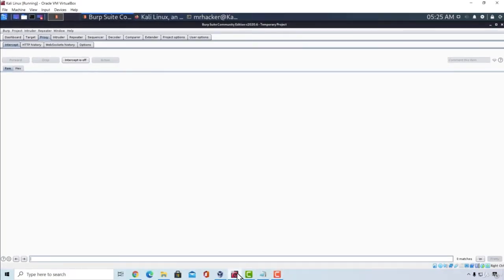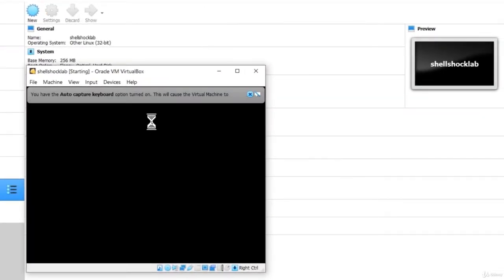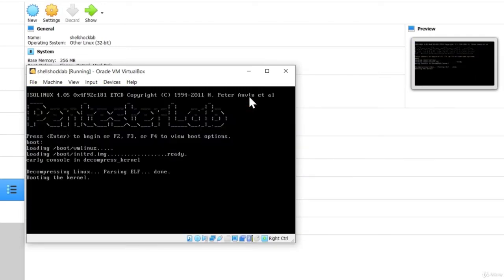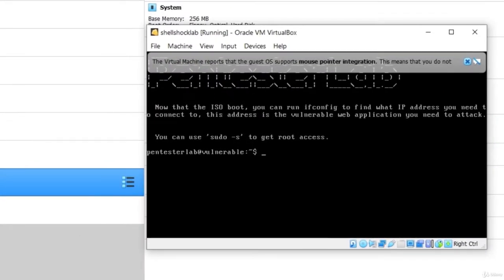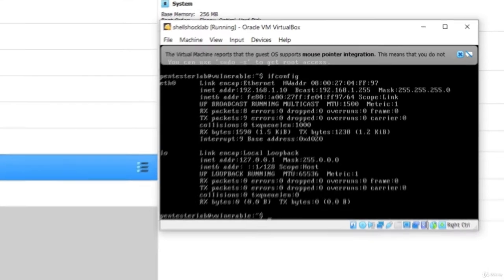Once you do that, the next thing that we want to do is we want to start our ShellShock virtual machine. If you're starting it for the first time, it should only take a few seconds to set everything up, since it is a really small virtual machine. And once it opens up, it won't even prompt you for a login. There is no login available inside of this machine right here. It will just enter the command line where we want to type ifconfig just to find out the IP address of this machine, and in this case it is 192.168.1.10.